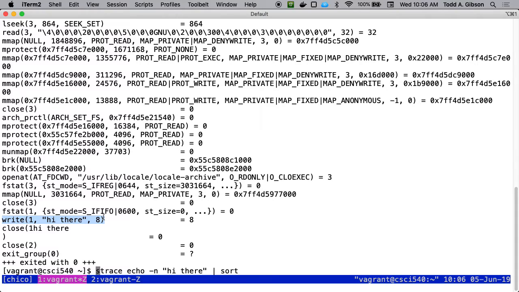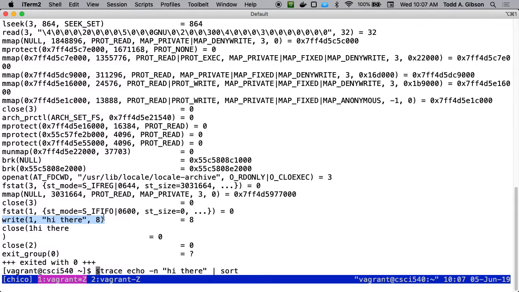So the magic that's actually happening is that the shell is changing what file descriptor 1 is for the echo command. It's making it so that file descriptor 1 is no longer the screen. It is now connected to file descriptor 0 of sort. So we have standard in, standard out, standard error. That's 0, 1, and 2. The programs don't change. They still do what they always do. What's changing is Bash is rewiring standard in and standard out for each of these programs in succession.